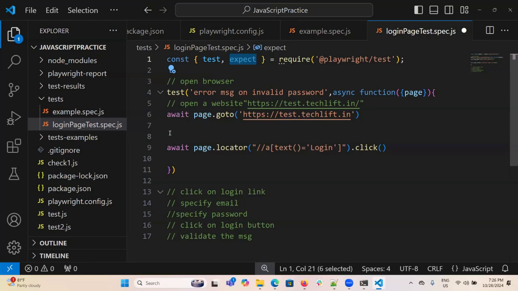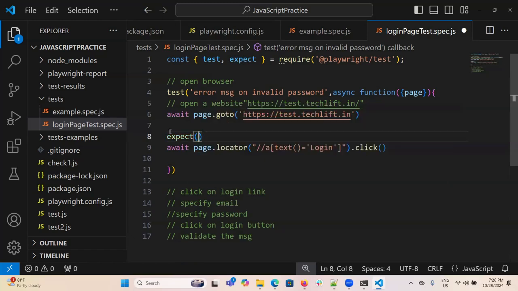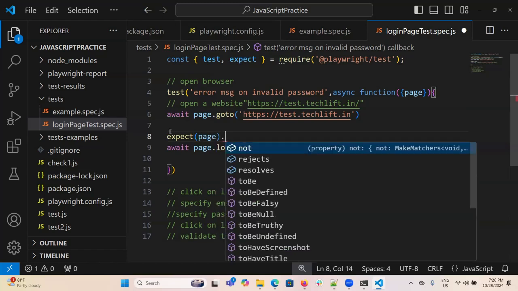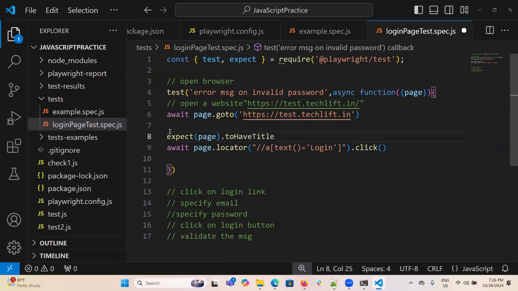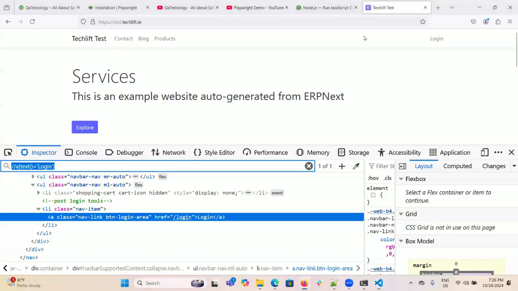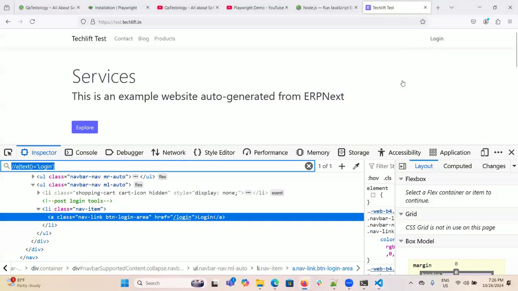So you can say here, expect my page to have title. What you are expecting? I'm expecting that it should have a title like tech lift test. Okay, so this is a kind of validation we are doing once we are on that page. Fine. And then we want to click on the login like this.